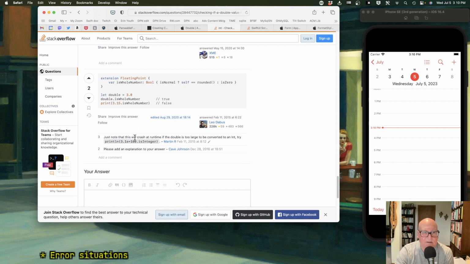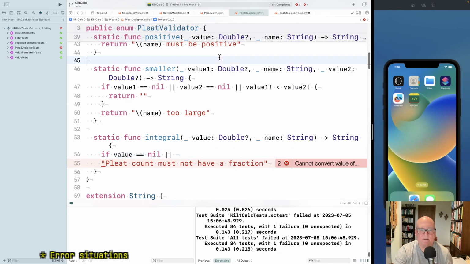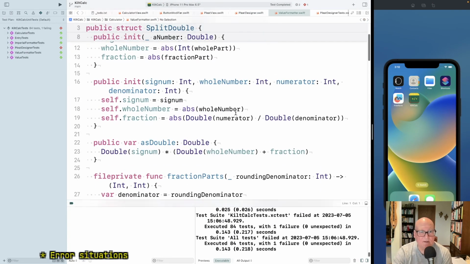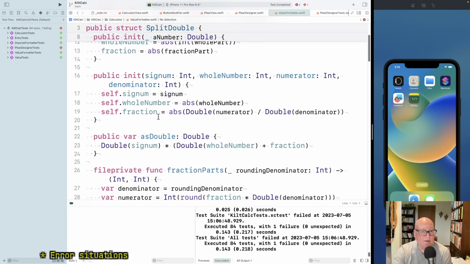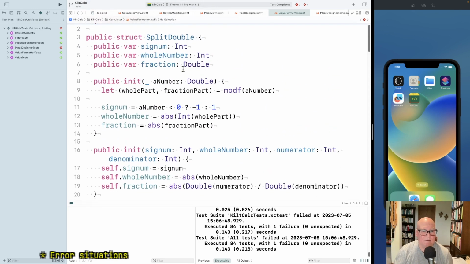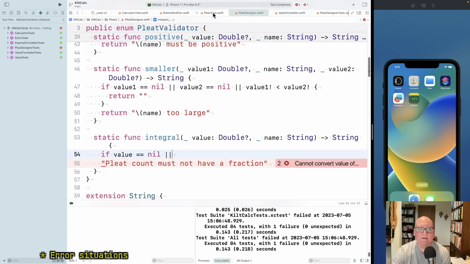I know there's... Where would we have used that? It must have been in the formatter, yeah. Okay, let's find value formatter. Mod F. That's it, I think. Yeah, whole part fraction equals mod F. Okay. Let's get back here.